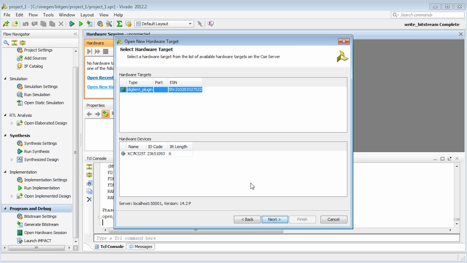Next is to select the hardware target and hardware device that you want to connect to. At the bottom of the dialog window, the tool indicates the server name and software version. Click Next to continue.